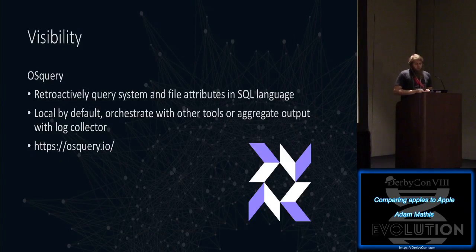All right, so we've gone through some of this tradecraft. What are some tools that you can use to start collecting the information? OSQuery is a popular utility developed by Facebook. It's used to retroactively query systems. Basically, it's looking for files on disk, for configuration files, et cetera. It's not really great for real-time monitoring, but it's an excellent tool for gathering forensic evidence. It's local by default, but you can use something like Filebeat or a Splunk forwarder to shove those logs up elsewhere.